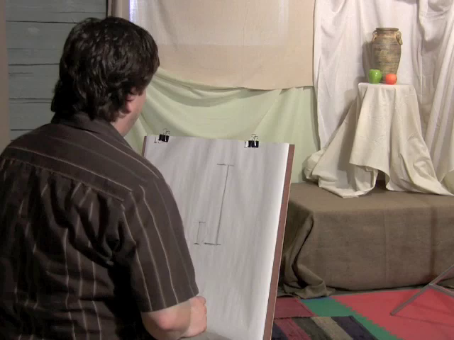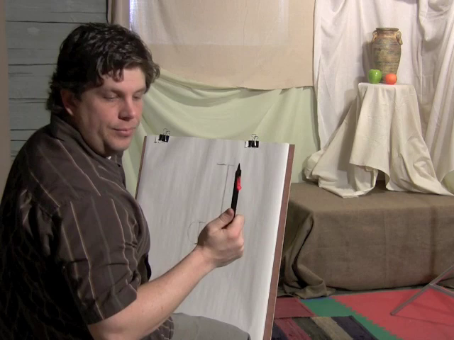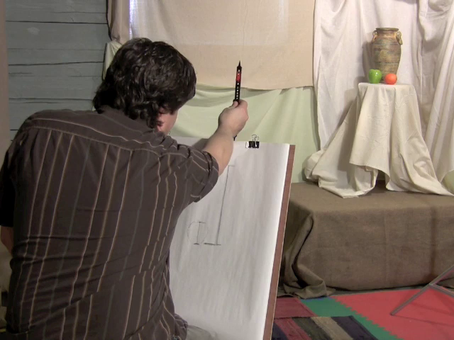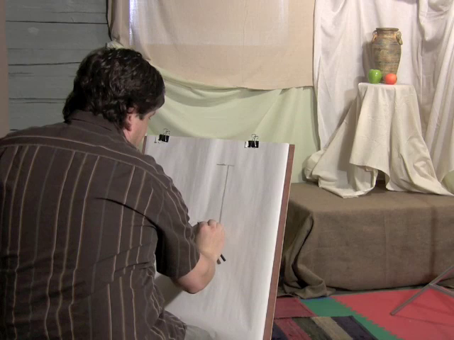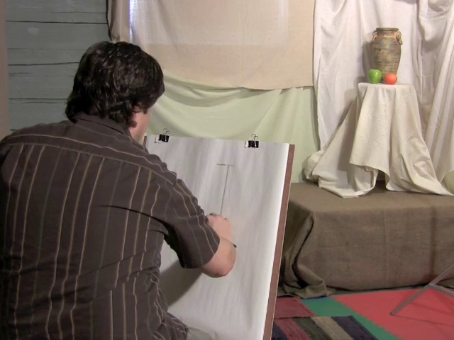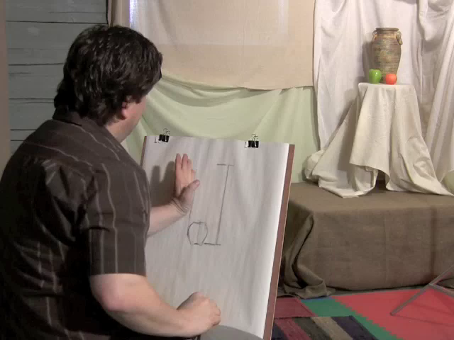Now, in order to get the width of the vase, first of all, I need to find out where the width, where this side hits in relationship to the apple. And you can do that if you've done alignments, plumb lines. I'm going to go from the edge of the apple straight up, and you know what? It just about lines up. So, if I get the edge of that apple, which I'm guesstimating more or less, but the truth is, you can pretty much do a pretty good job of estimating the size of that apple once you get the height. So, straight up from here is going to be the edge of that vase. Make sense?